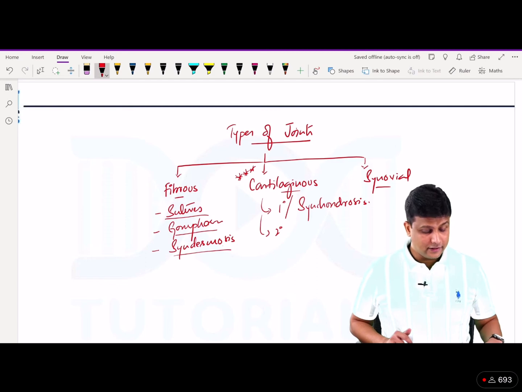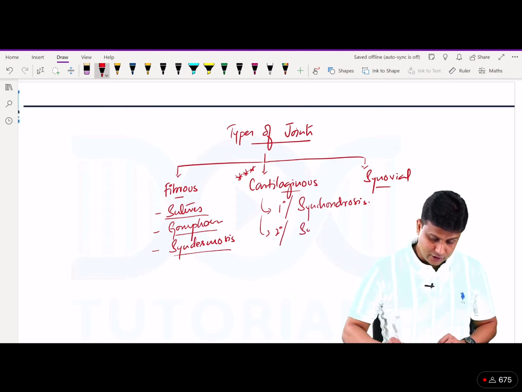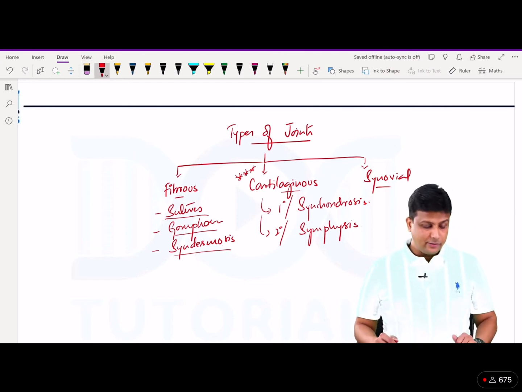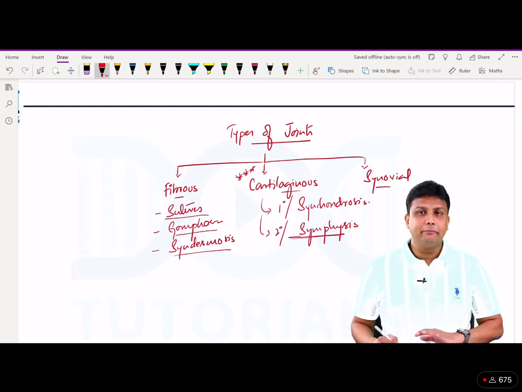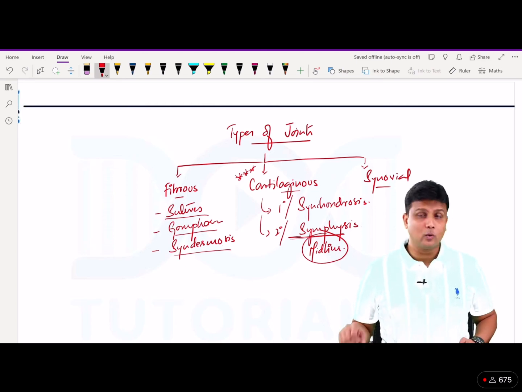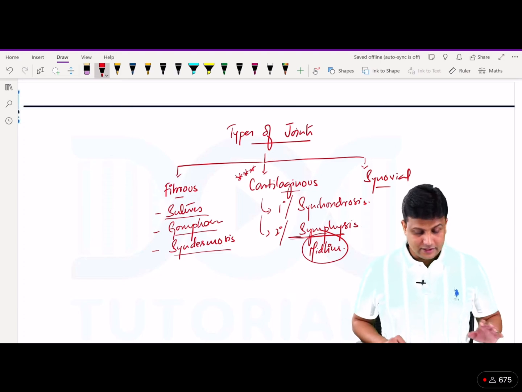First, you remember the other name there. The primary cartilaginous joint is known as what? Synchondrosis. And then the secondary cartilaginous joint is also known as what here, sir? Symphysis. Now when you have to remember the examples of symphysis, the secondary cartilaginous joint, all the midline joints in your body will be examples of symphysis. So just remember one golden rule: the midline joints are nothing but your symphysis, guys.